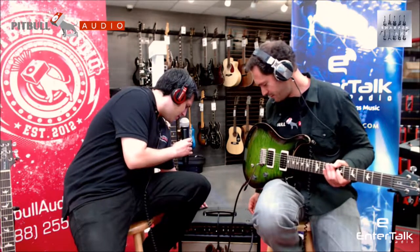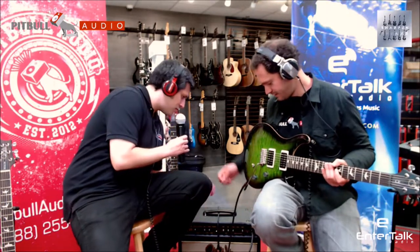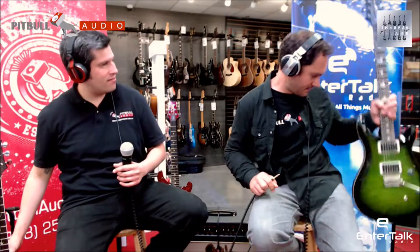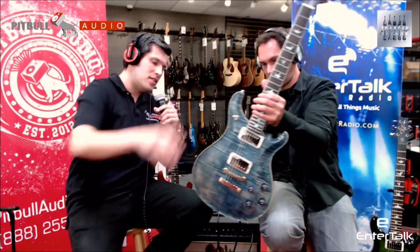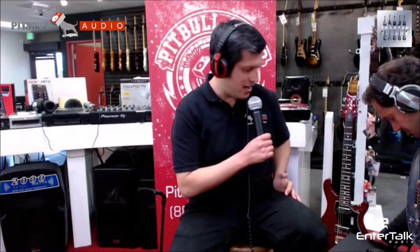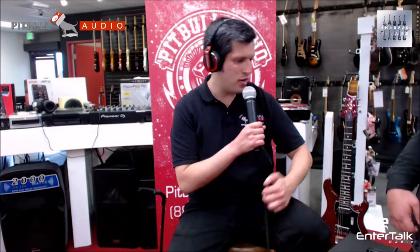I'm digging this amp too, the really nice cleans, and I really like the drive on it. Right? Yeah, it's a very versatile amp. It's a 6L6 power tube output stage and a 12AX7 and ECC83S on the input. So very familiar sort of American sound, but in a Paul Reed Smith appointment.